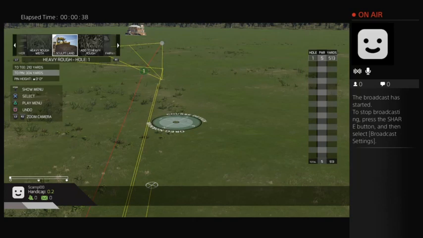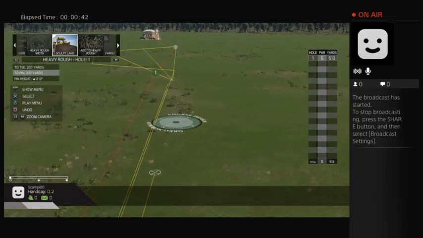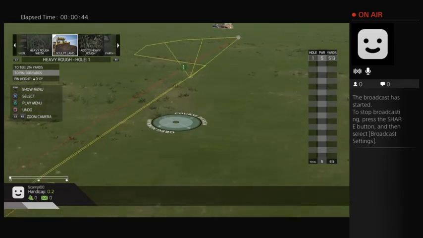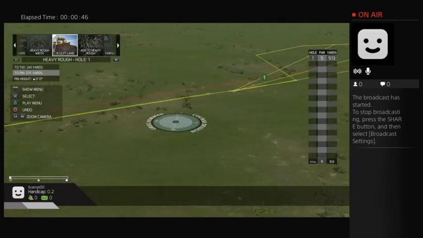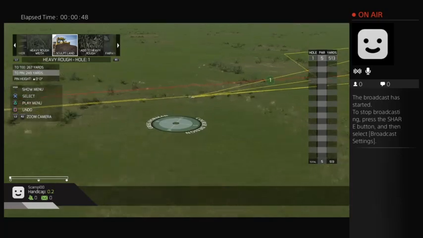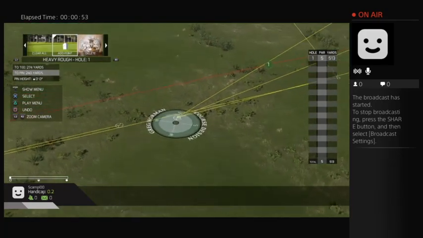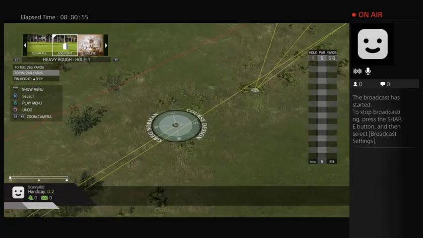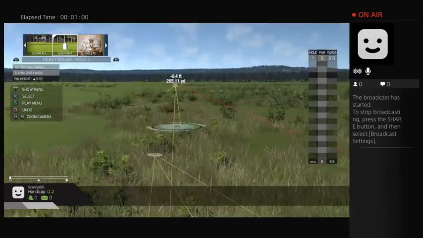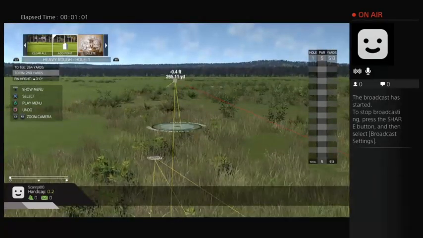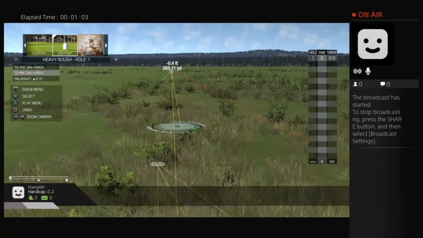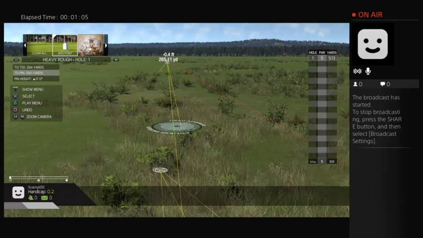So honestly, this is a video you can probably skip if you want to, but I do think it's pretty important to know. What I'm talking about here is the way that wind and elevation affect how far the shot will go. In this instance, we're talking about this 265 hole down there. As you can see, it says it's negative 0.4 feet, which is nothing.